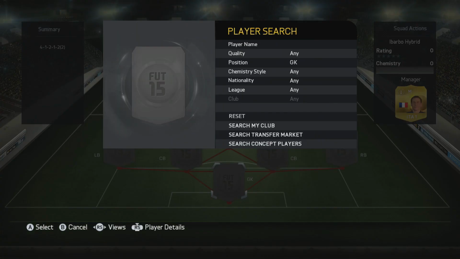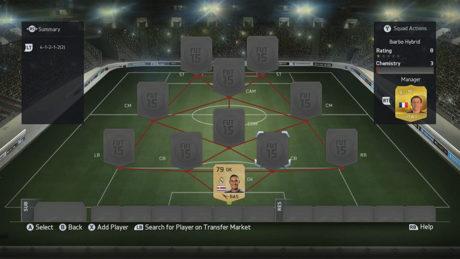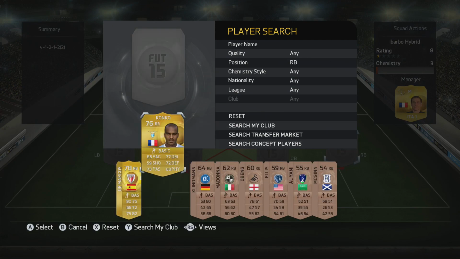So starting at goalkeeper, I have gone for Navas, 79 rated, cost me 400 coins. No goals or assists, obviously, but he is quite a solid keeper. Not particularly special, but did make some decent saves for me.